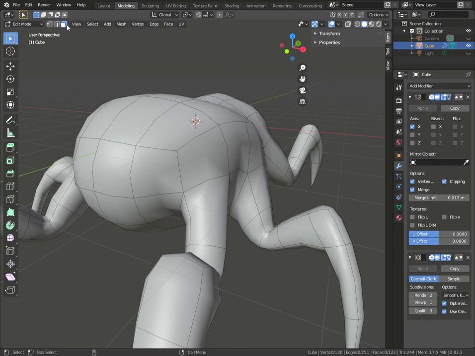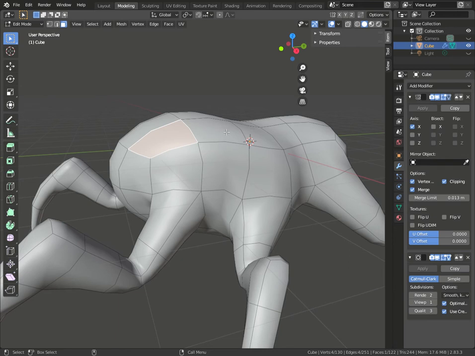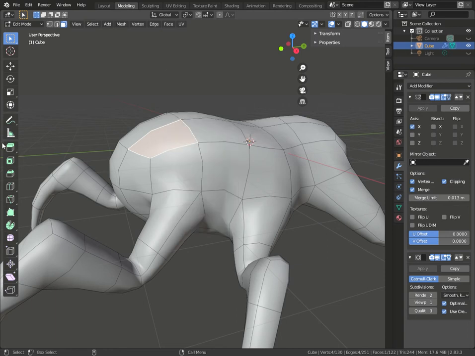So I'm in face selection mode. Remember, that's quick key 3. And then, of course, I can click on this face, and I can easily just extrude it. Now, remember, this whole left menu has a lot of your major tools, right? There's extrude, inset. We're going to see inset later on. Bevel, we'll see, not really on this model. Loop cut, even your more manual knife tools there. We're not going to need that right now either, so we'll probably be sticking to mostly selection tools, move, rotate, and scale, and things like extrude. Remember, if you right-click, you have options there. Many extrude options, insets there as well. So remember that stuff. But we want to extrude.